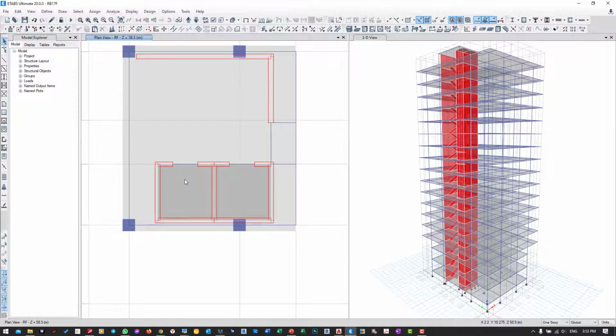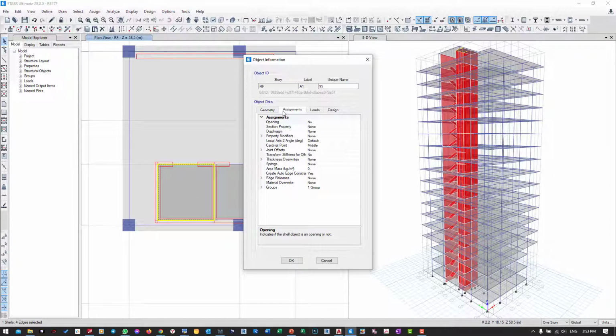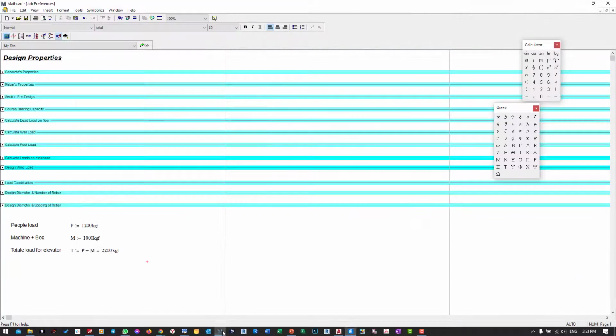And select this cladding, right click. We can see the area is about 5.18 meter square. So in MathCAD, I will convert this point load to the surface load.